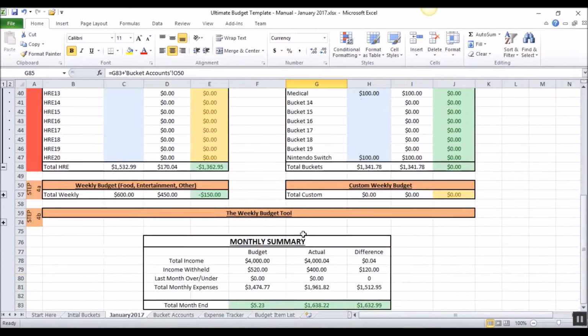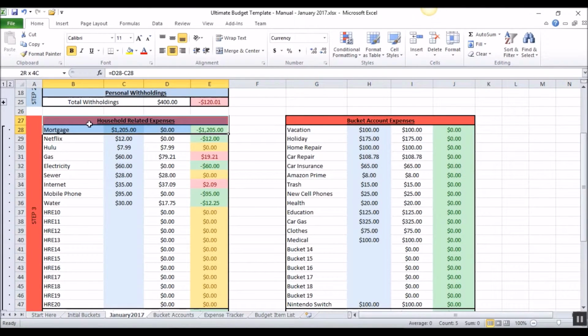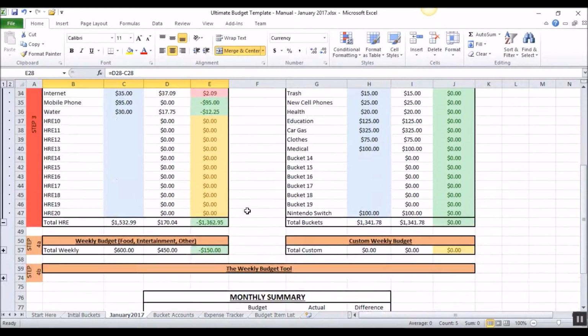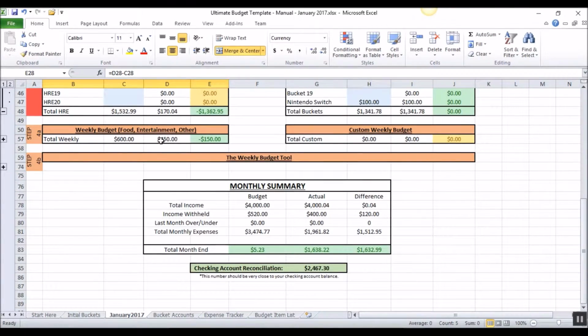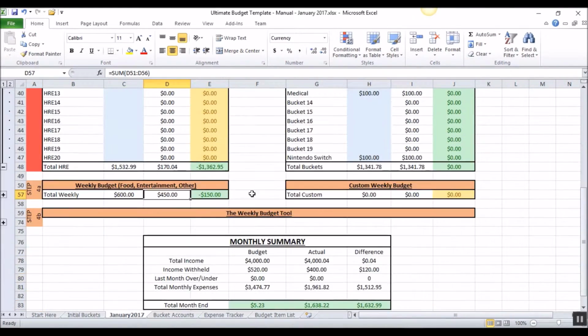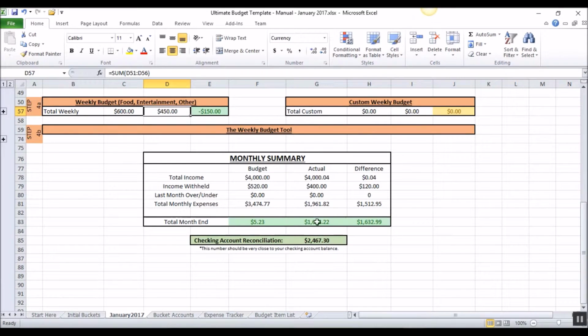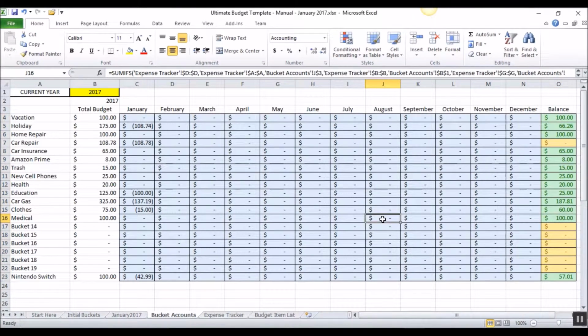And really of that, I've got $1,638.22 that's available, but it won't all be available for long because the mortgage is a big hit. And we have some other things coming through, such as the $150 here and a couple of other things. So we will be bringing this actual down next week, basically to right where we're going to end the month, and we can see how that'll go. So let's take a look at the bucket accounts really quick. A lot of transactions going on here now. We're starting to see everything come through.